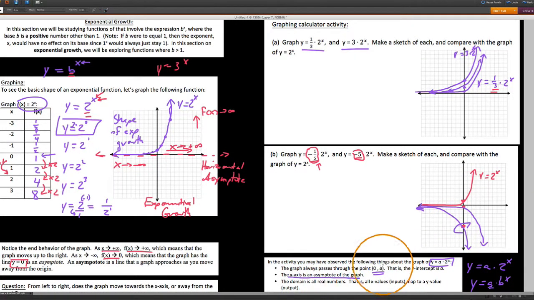And then the domain of these graphs, they go from left to right forever and ever, so the domain is all real numbers. And if you were to look at just the graph of y equals 2 to the x, its range would be everything from 0 on up, but not including 0, because it never really reaches a height of 0. So in the next video we'll talk about the shape of this graph more generally speaking and throw together some quicker graphs.